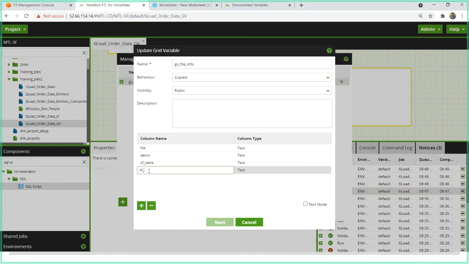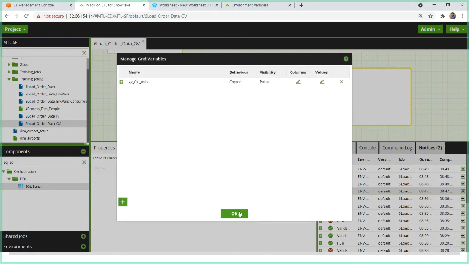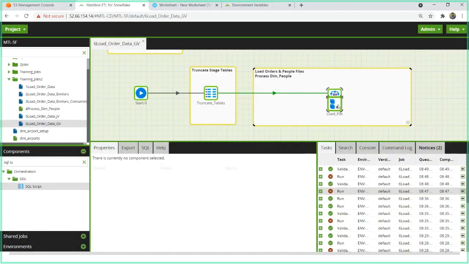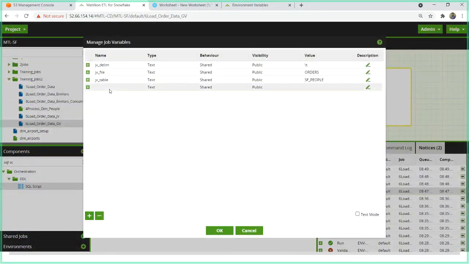Let's say I'm defining SFDB here. Now I can define this as demo DB, because these are available in demo DB only. What I can do is first create another variable to store the value of the DB. I'll call it JVDB, and give demo DB as the default value.